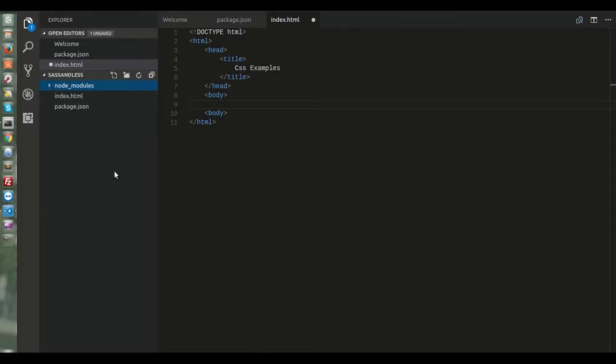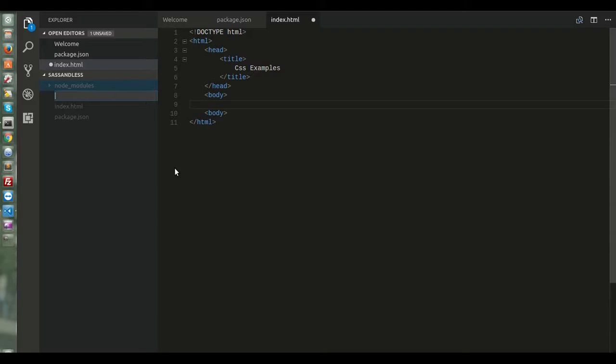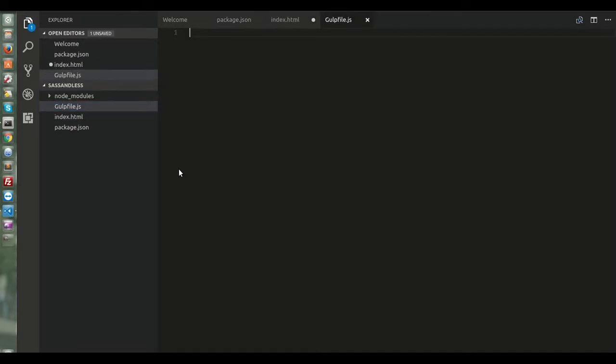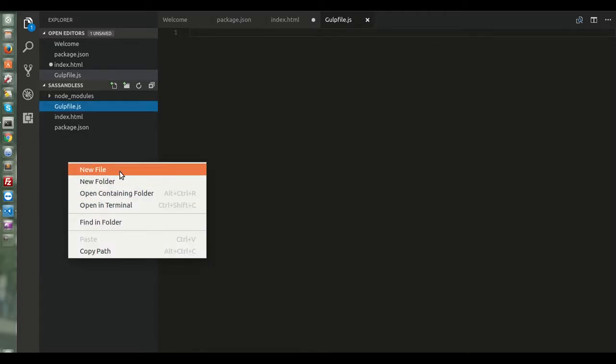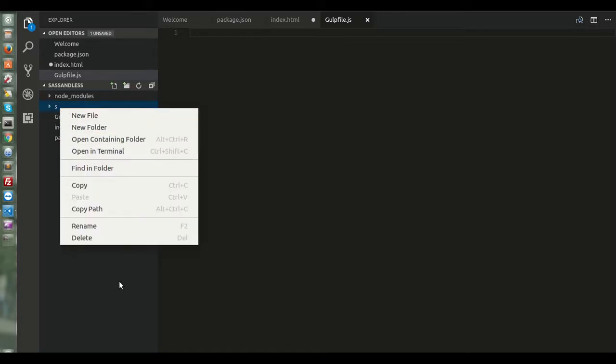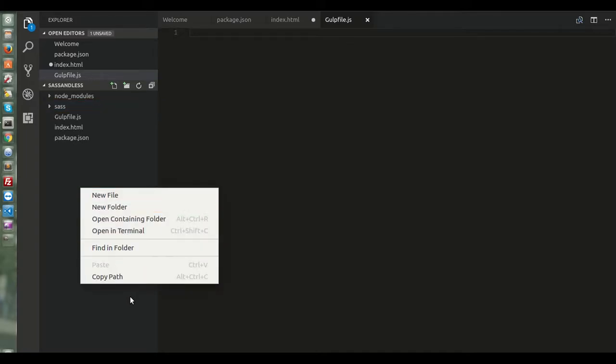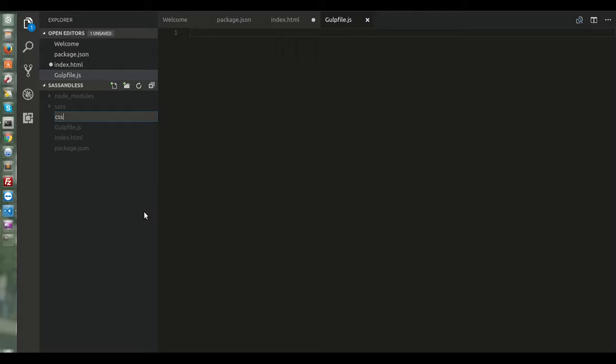Now first we need to create a file called gulpfile.js. This is the file responsible for compiling the Sass into a CSS file. Two folders we're going to create: one called Sass and one folder called CSS.